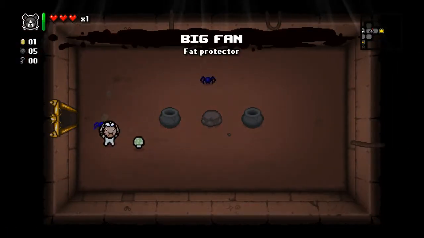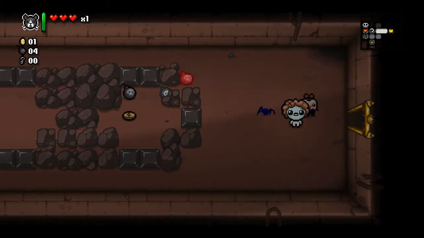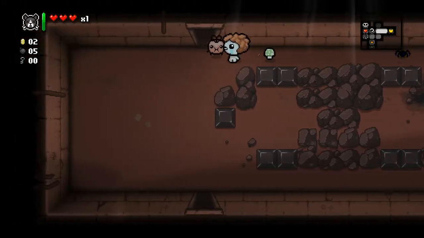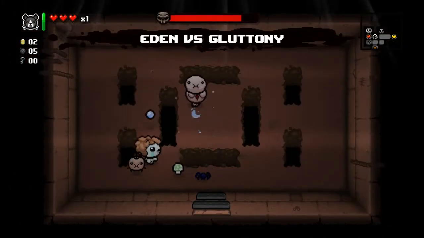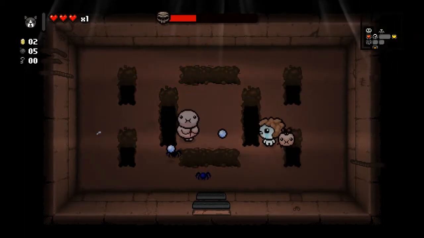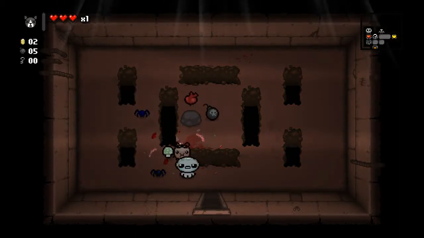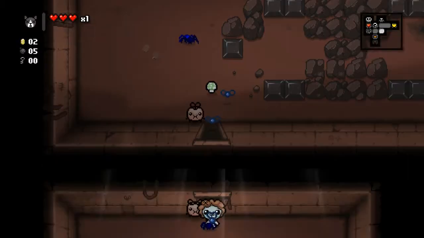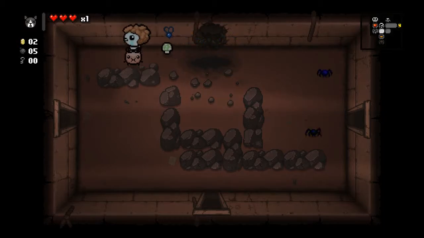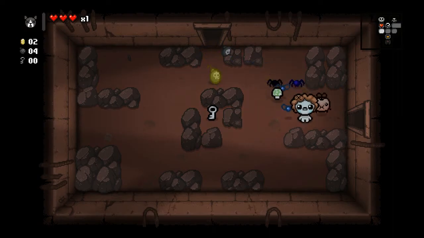This is the Big Fan, the Fat Protector. The really, really slow fly that just kind of moves around in circles. Not an amazing item, but hey, not bad either, right? Even if he drops his heart, I'm not going to be able to get it, which is really irritating. And he always seems to do it in that room, too. Makes it freaking impossible to get to him. Well, we still have 5 bombs, so I think we're definitely going to go ahead and do that.